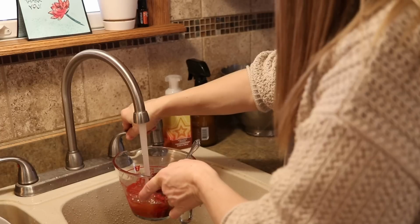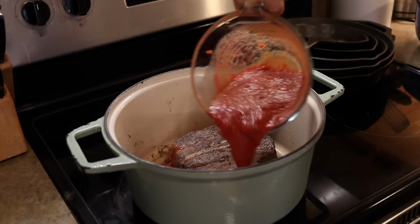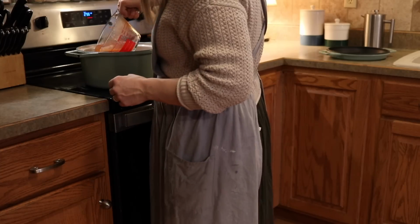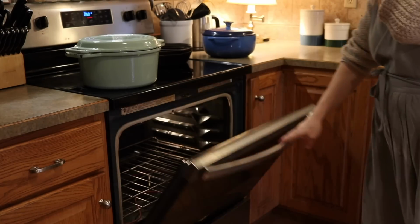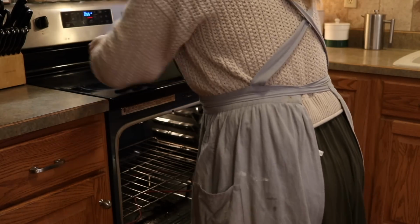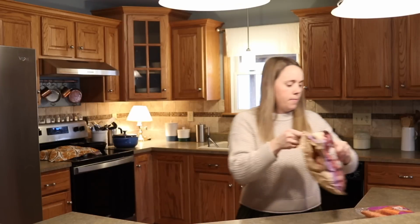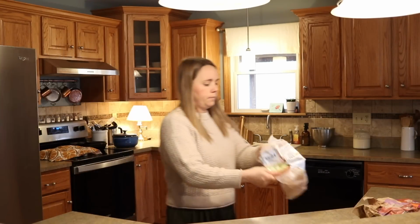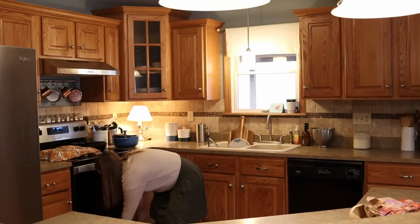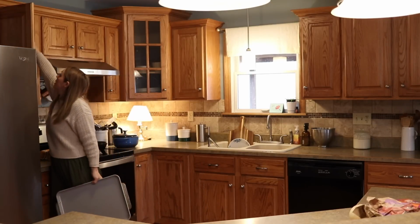We use them every single day, and so they're well seasoned. I don't actually go and re-season them. I think just from cooking on them all the time, they kind of season themselves. The biggest tip to cooking with cast iron is to make sure that your skillet is nice and hot before you use it, and to use a lot of fat or oil whenever you cook, and that'll make it very non-stick.